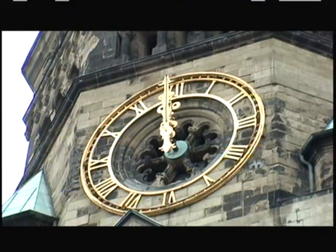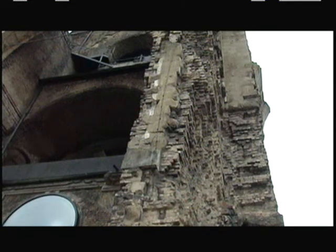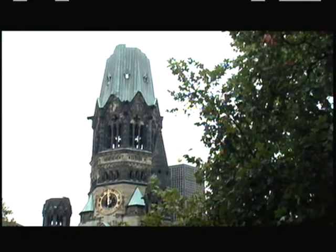Good morning. Talking a little bit about World War II today. Reminders of the war can be found throughout Berlin, but perhaps not quite as stark as the Kaiser Wilhelm Gedächtniskirche, or King William Memorial Church. Built between 1891 and 1895 in a post-Romantic style, the church was heavily damaged in World War II. In fact, the spire was completely knocked down.